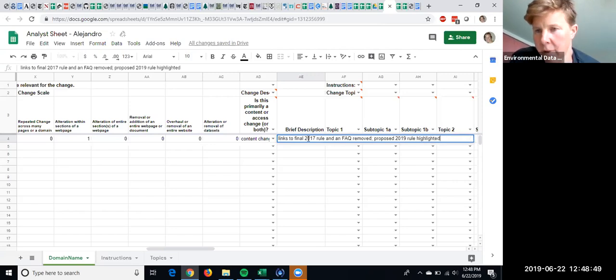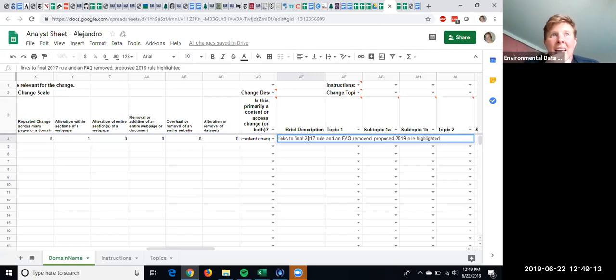Just something that can both cue your memory and that somebody else could see and get the gist of what happened without having to actually go into Scanner and look.